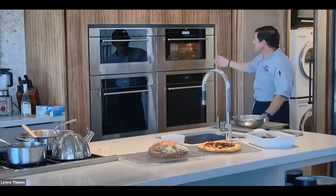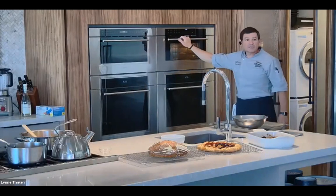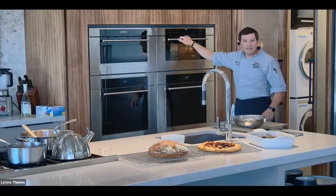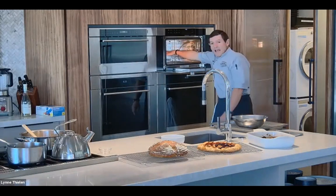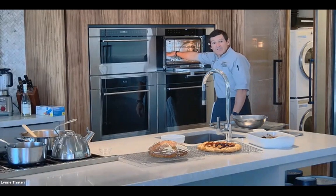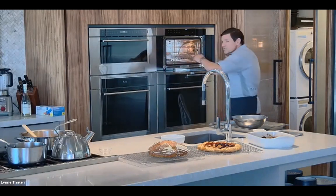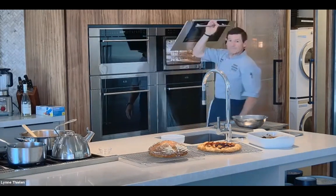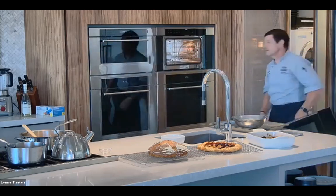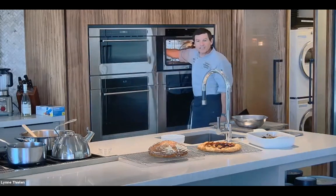All right, so here's a great trick, right? I am not what they would say, a tall person, right? So cleaning this oven, right? I can't even get close to the back of the oven right here, right? Well, some very intelligent person realized that if you put two clips here, you lift the oven to a 45 degree angle, the door comes off. Now, cleaning it's a snap. Really easy to clean it.